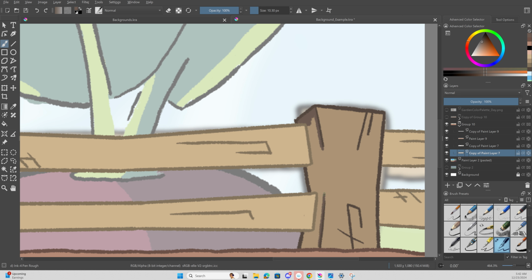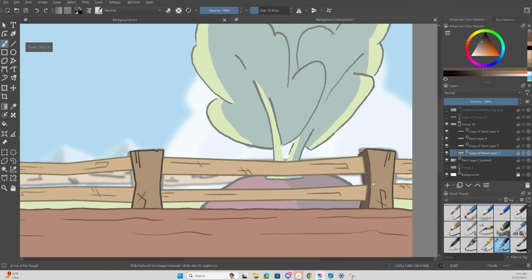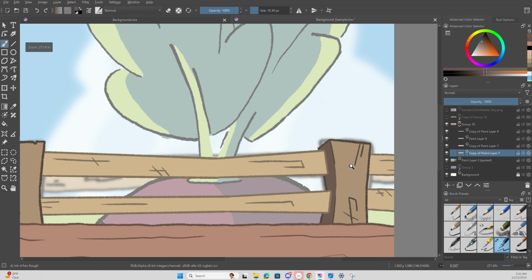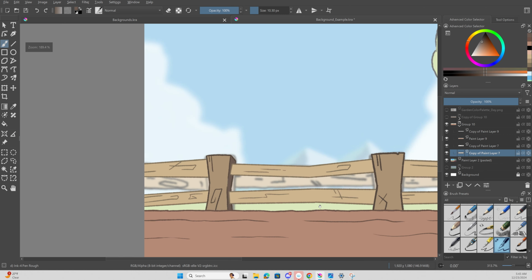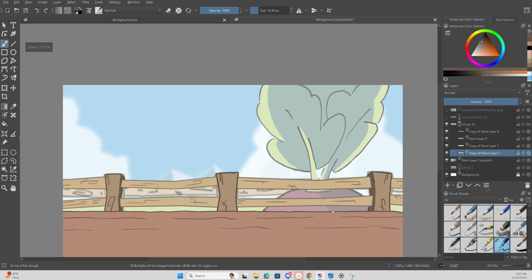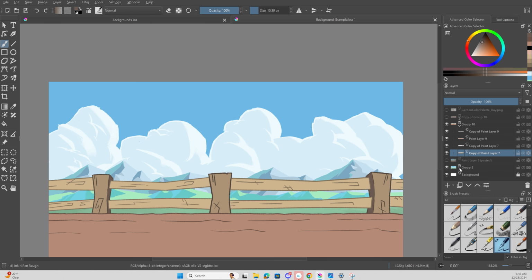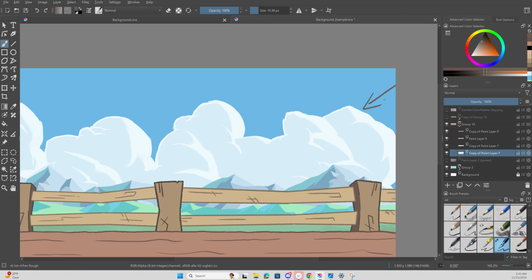Just adding the shading. Kind of meeting in the middle here for that bit of perspective. Go down. Cool. All right. We have that level 2 for our piece right here. So, at least for the middle ground, we have the shaded part here, and then we have the shaded part here. Now, obviously, in real life, following the background that we have here, the light source is coming from this direction because we can tell from the clouds and the mountains and the little mountains in the back.